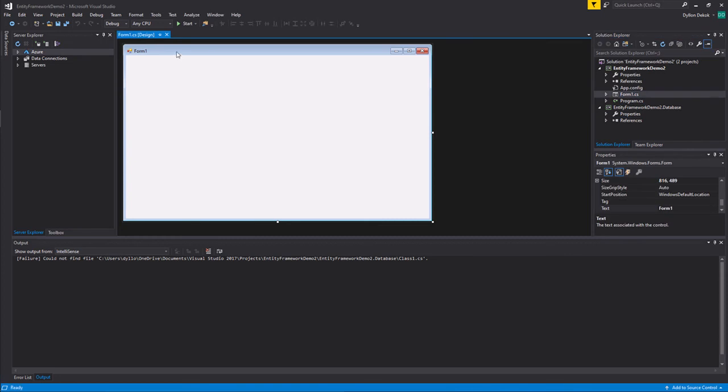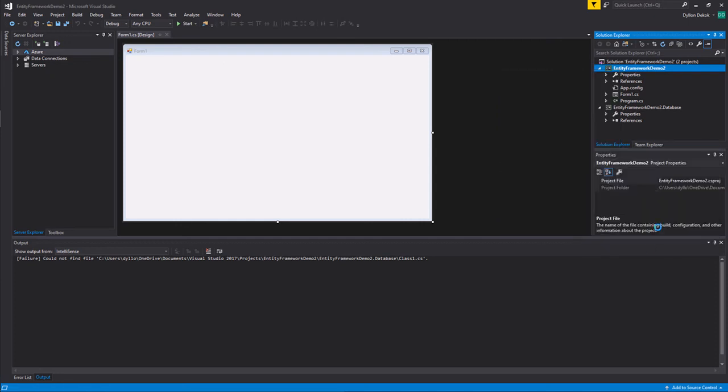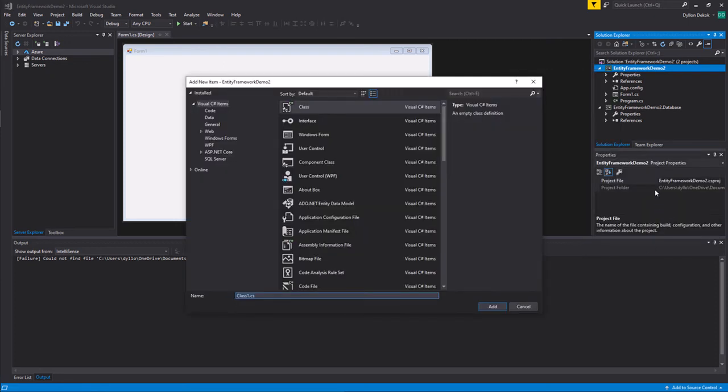Here we have our form. And I'm actually going to make a new class here. Much like our product maintenance application, I'm going to have a static class that will then talk to my database from my Windows Form application. So it's almost going to be somewhat of a proxy or a service layer to my database. So I'm going to call this UsersDBProxy.cs.